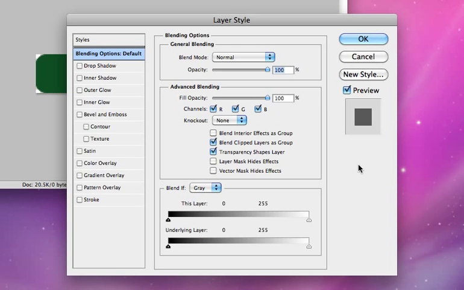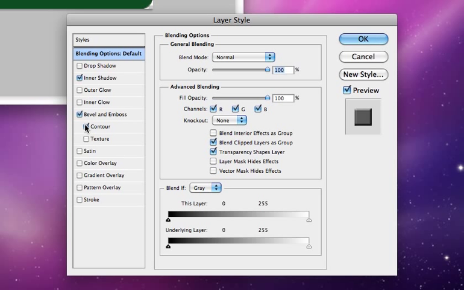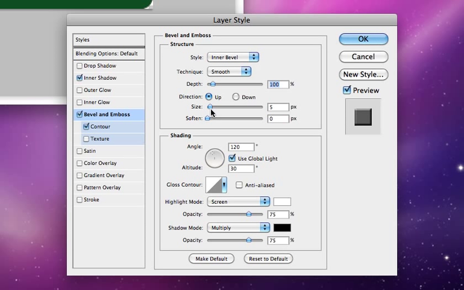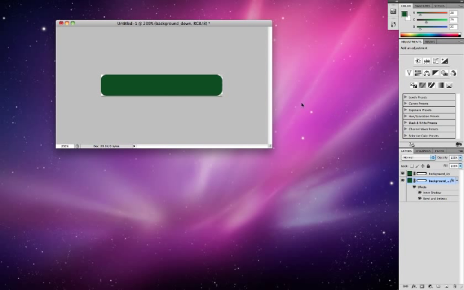In the down version, I'm going to put in an inner shadow, and I really want to bevel and emboss. I'm going to contour. I'm going to select the contour component. And I have my angle here. I want to check what that is. I have my gloss contour, shadow mode, opacity. All right. And I want my direction to be down because I'm in the down view. And inner bevel, smooth, down. Okay, let's see what that does.